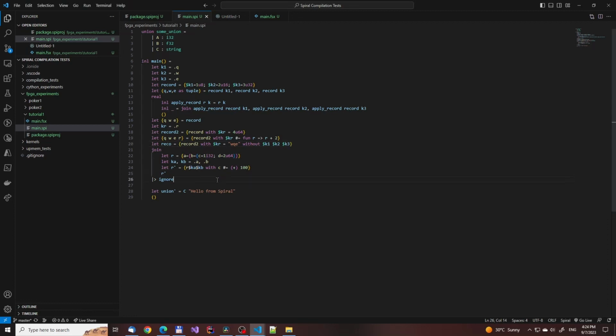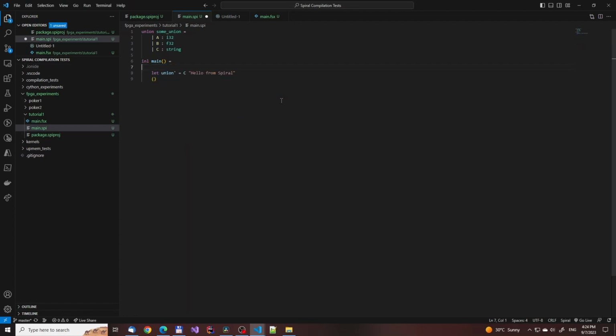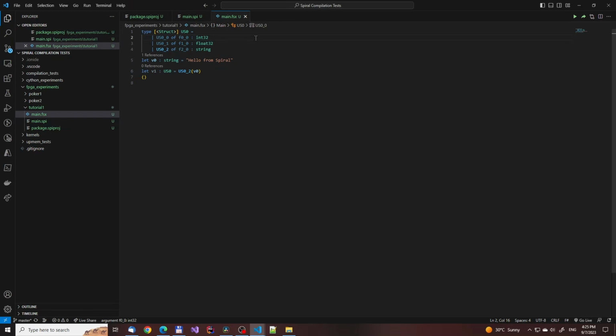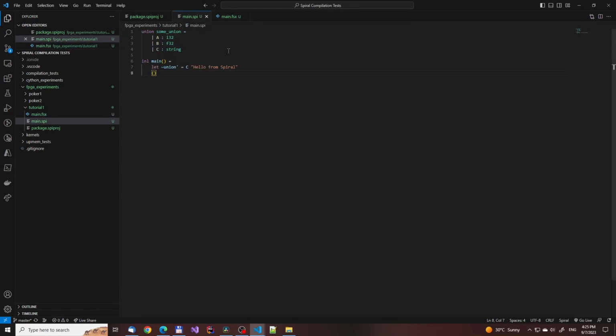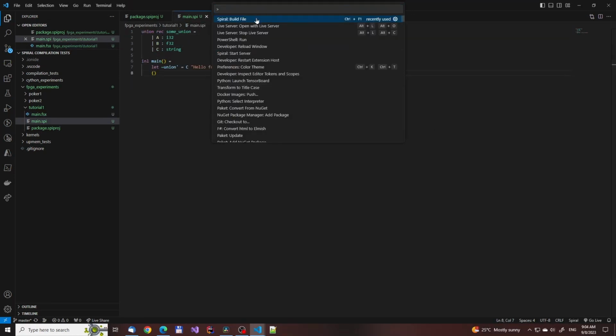Union types in Spiral are fairly similar to how they are in other functional programming languages. Here, we are demonstrating the most basic kind of union type, the non-recursive, non-generic one. It has the advantage of not needing heap allocation, and non-recursive union types are all that we'll have on the FPGA backend. But on backends that do allow heap allocation, we can make them recursive with no problem. To make a union type recursive, just add a rec at the end.